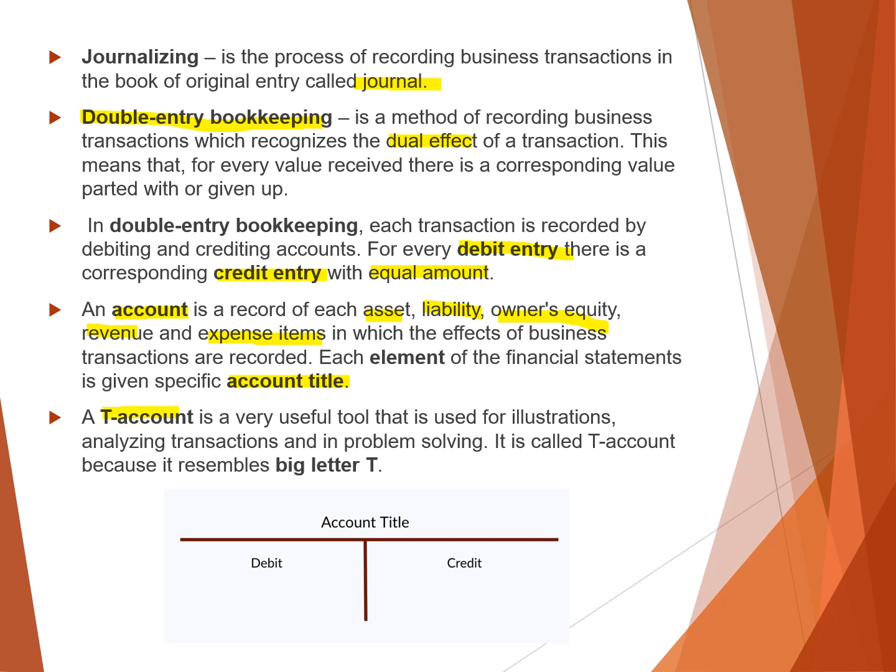So as you can see, kaya siya tinawag na T account because it resembles big letter T. Nakita niyo naman dito, di ba? Letter T. Dito sa taas, dito nilalagay ang account title. And always remember that the left side of T account is for debit and then the right side is for credit. Tandaan nyo ha, left side debit, right side credit.